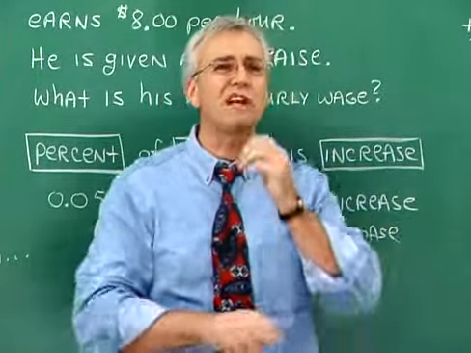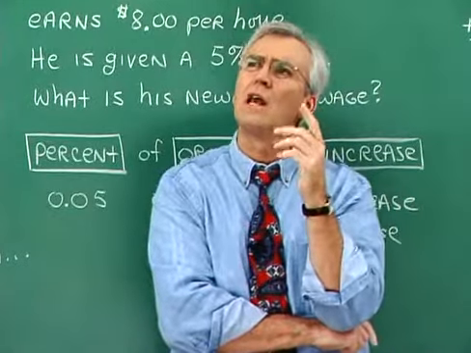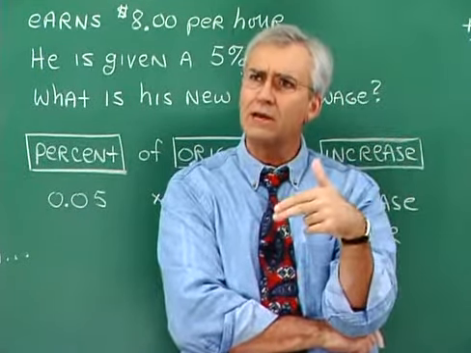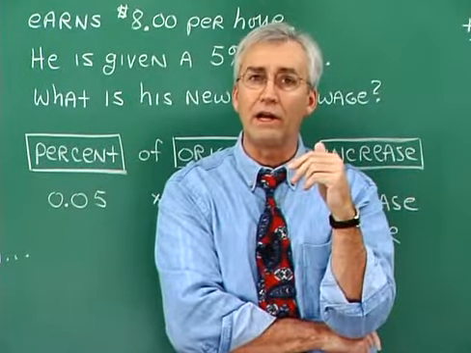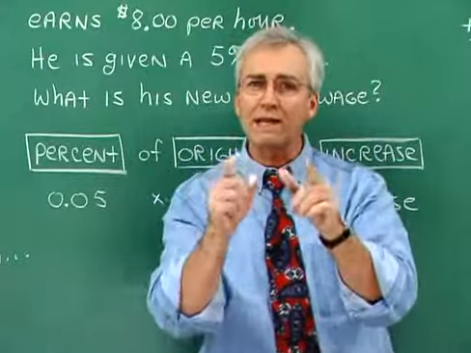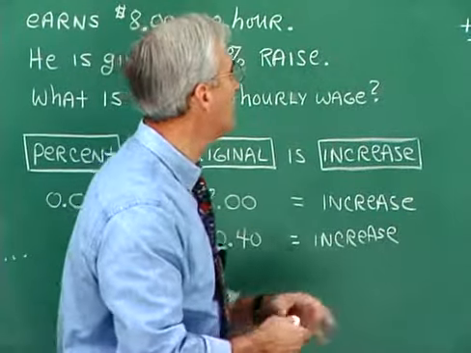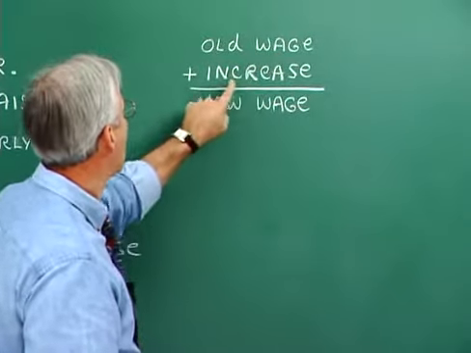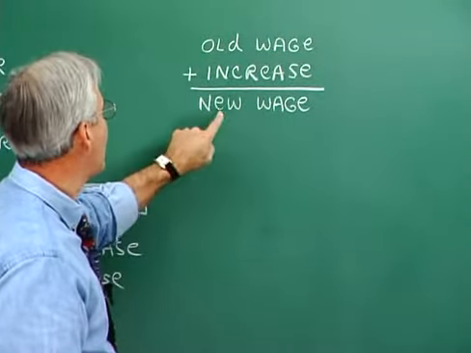We can think, well, let's see, how do we calculate the new hourly wage? Well, we take the old hourly wage and we add the amount of the increase and we have the new hourly wage. Doesn't that make sense? Sure, it makes sense. And we can write that down, and I suggest that you do that. You might say, well, we take the old wage, we add the amount of the increase, and we have the new wage.